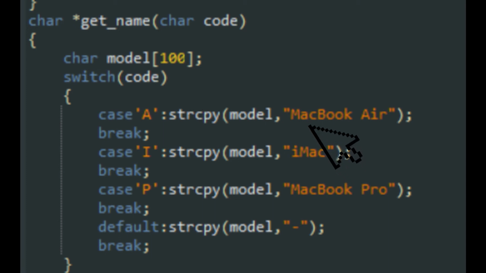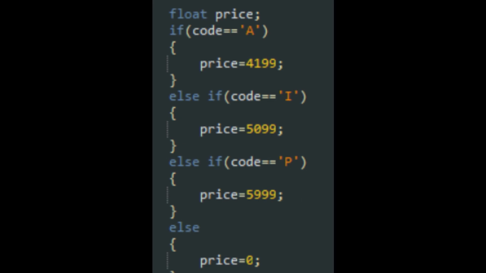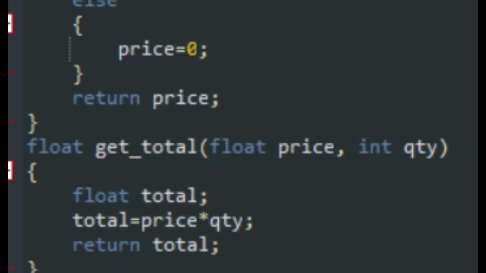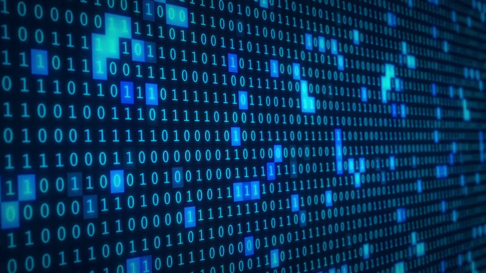Next, we use an if-else statement to pair the price of the product to the chosen product. For example, on line 104, if the code is I, the price is 5,099 ringgit. The statement then returns the price and proceeds to multiply the price of the product with the quantity of product and returns the total price that needs to be paid. The program then prints F, the total price and free gifts received. That's all from us. Thank you.